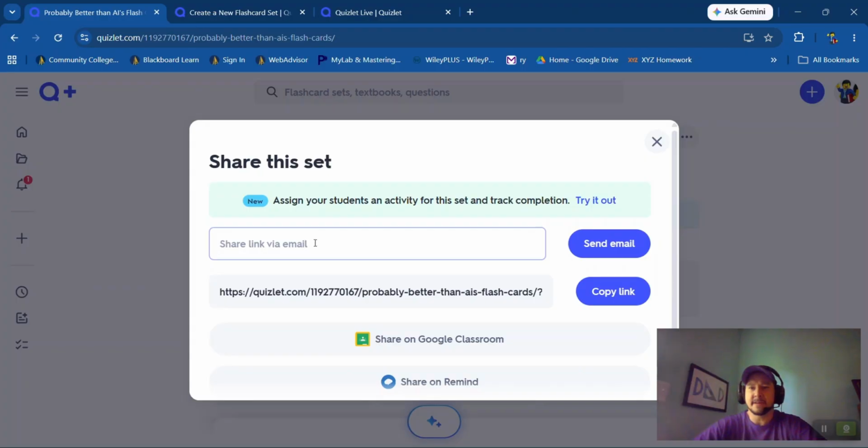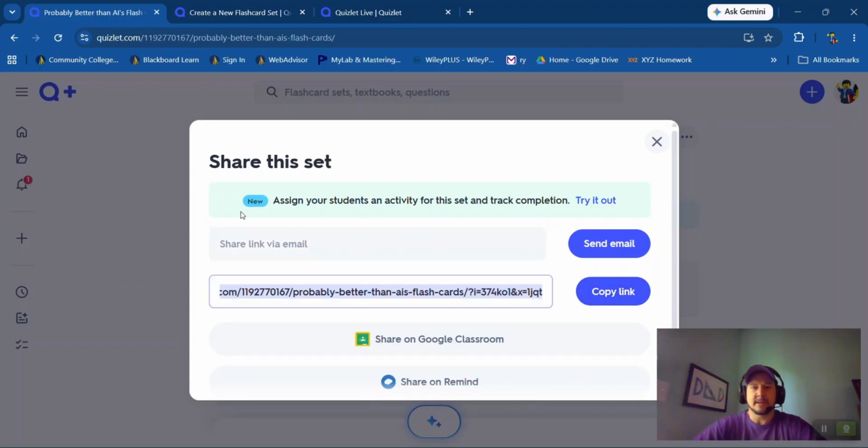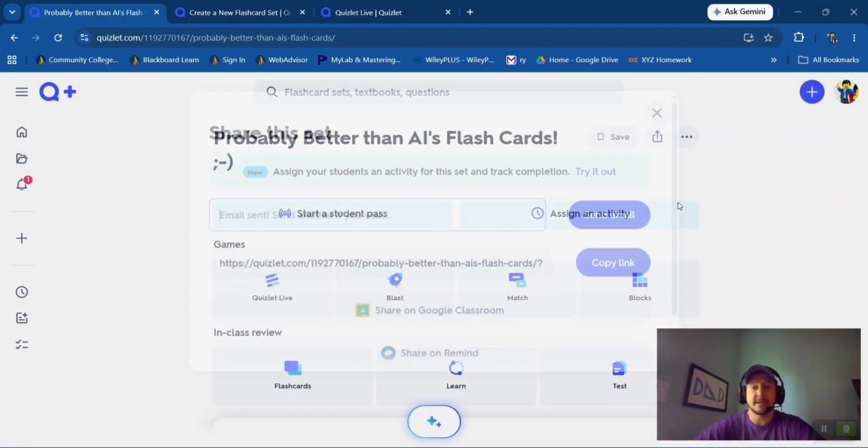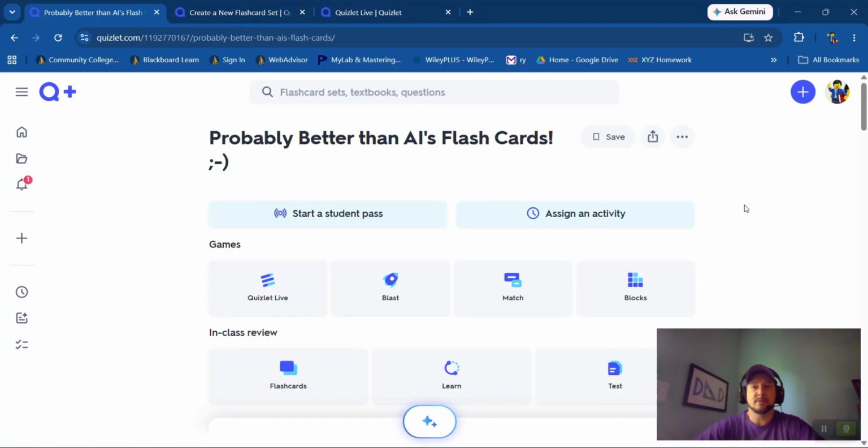Share a link via email, copy the link. You can type in your email if you want for that. Send email, and it shares the link, and you're able to share this out to students. So that's how you can make a basic set of virtual flashcards.